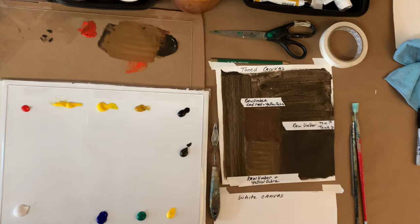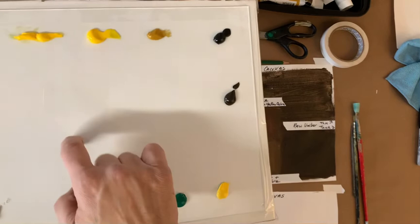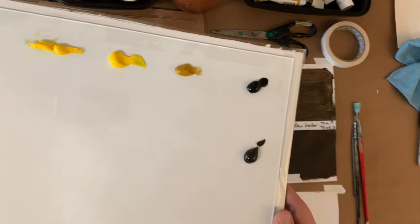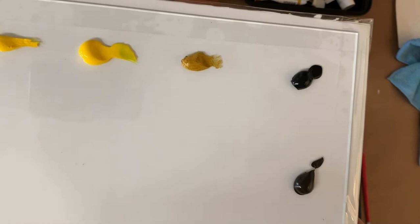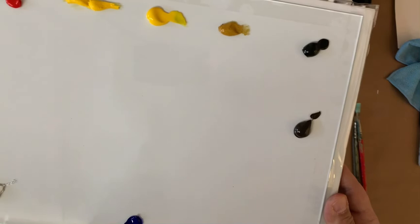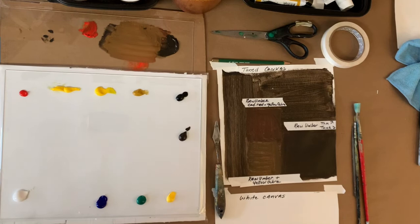I decided to set up a palette for you to watch and show how I mix color. I actually set up two pallets. The first one is on white foam core with glass — it's a glass palette you can wipe when wet or use a glass scraper. I set it up with clear plastic tape so you can see it. The glass is smaller than the board it's on, so a foam border protects it from cracking if dropped. I use these in my own studio.